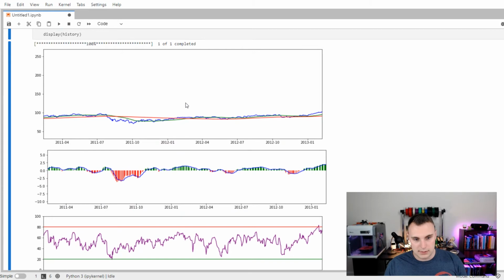Okay, so what is this telling us? The relative strength is telling you whether or not the stock is overbought or oversold, or approaching there, whatever the case may be. So this red line means whenever this purple line is approaching it or above it, the stock is approaching overbought territory. It does not mean it's actually overbought. It just means typically when it approaches that value, it starts to trend in the other direction.